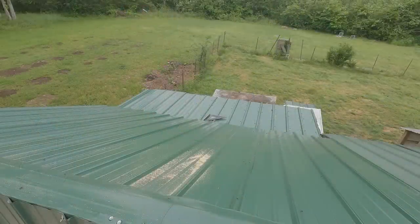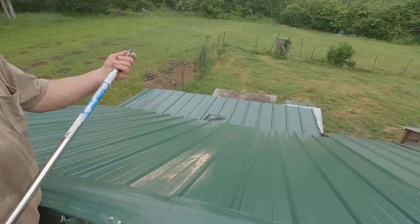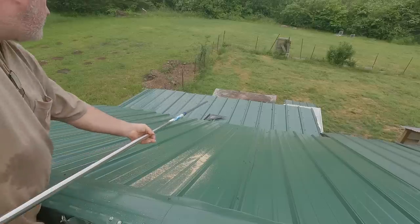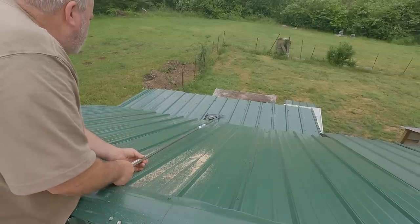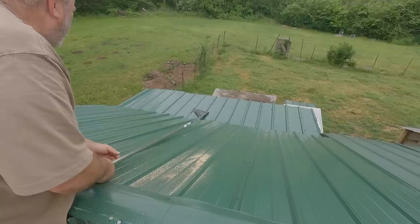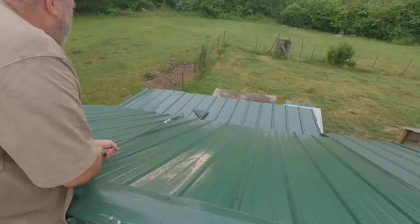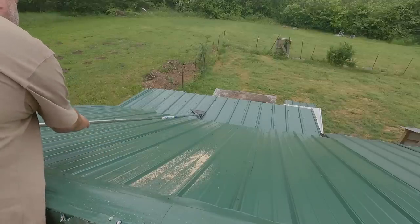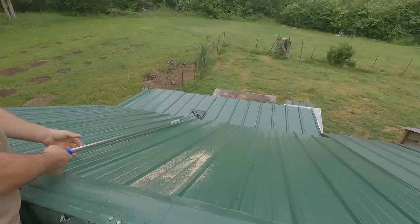Well, it appears I have to go fishing. I dropped my square. Let's see if this pole can't reach it, nothing will. There's just no hole it's gonna fit in. I'm gonna have to knock it off the roof, but I gotta knock it off that way so I don't hit the dogs. If I had some duct tape, I'd duct tape my magnet on here, but I don't got any duct tape.